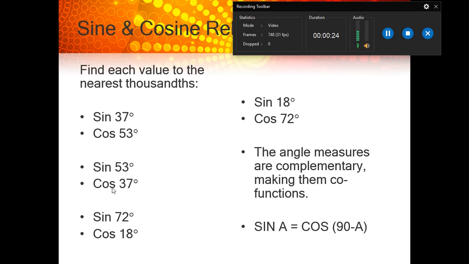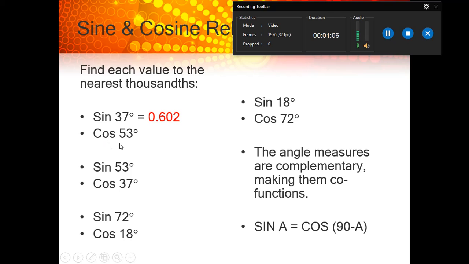What we're going to do is enter these values into the iPad and come up with decimal equivalents. And the decimal equivalents really are ratios like we saw yesterday. First thing, make sure your calculator is in degree mode. If it's in degree mode, hit the sine button on your iPad and type in 37. It also might be helpful to add a decimal point there so that it will return a decimal answer. Remember, you can pause the video at any time if you need to work ahead. So when you enter that into the iPad, the decimal equivalent, rounded to the nearest thousandths, should be 0.602.